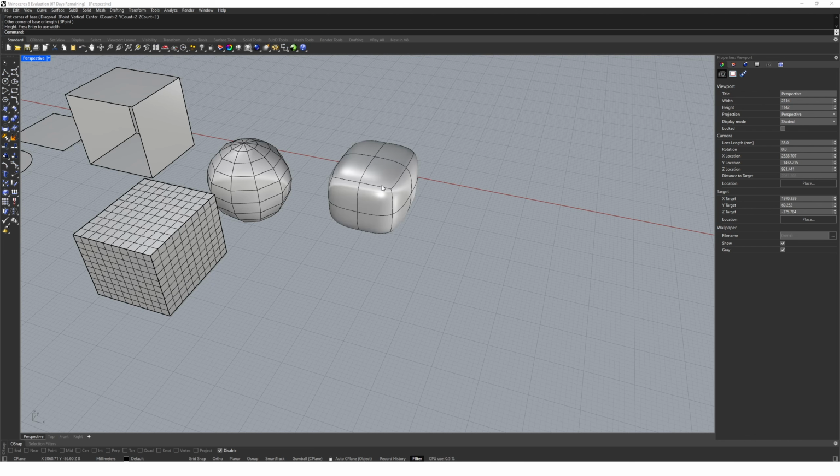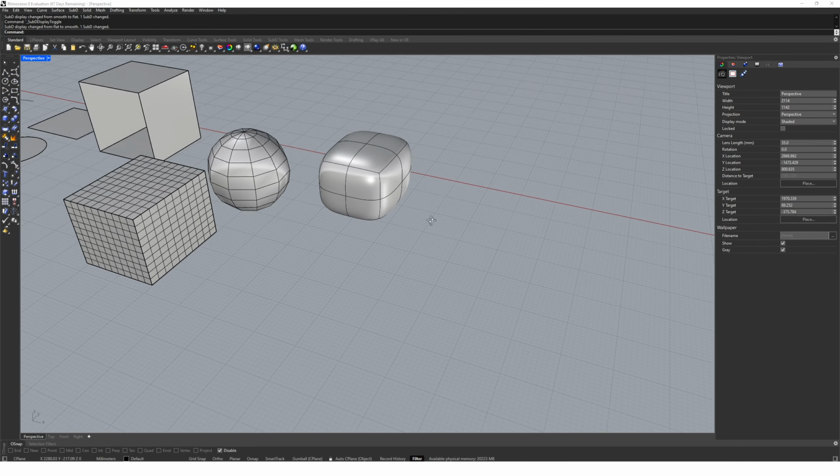But you'll notice when we created it, it looks quite blobby and strange. SubD geometries have 2 visibility settings. There's the smooth setting, and then there's the unsmooth setting. And you can actually toggle between these using the tab key. These forms exist to give you greater control over your SubD modeling.